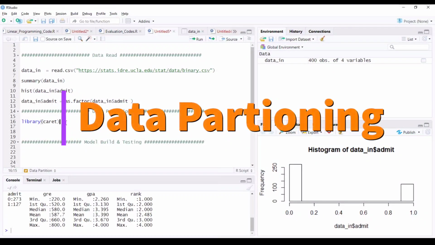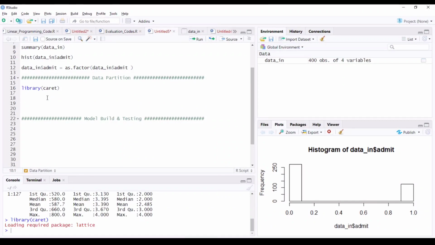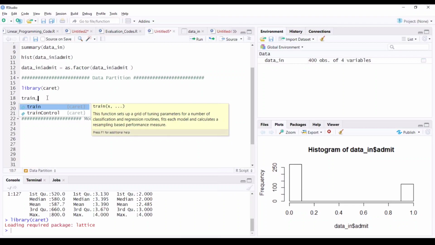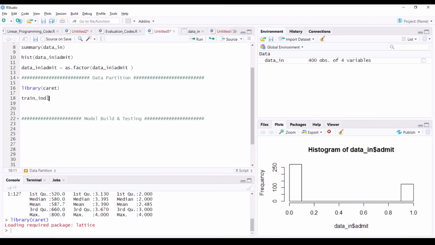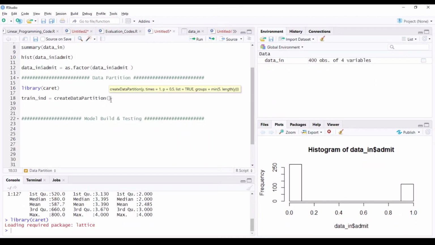For partitioning, I'm going to be using the caret library. I've already installed this package, so I'll just go ahead and load that package. First I'm going to create my training data set. So first thing, I need to create my training indexes. I'm going to use the createDataPartition function that is built within the caret library.